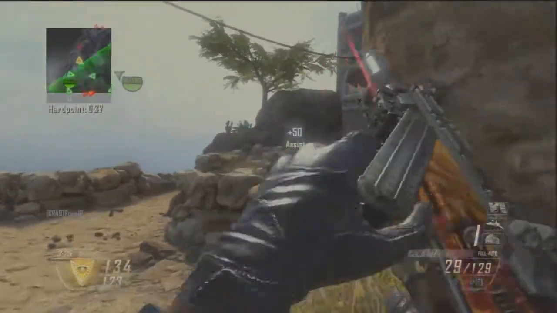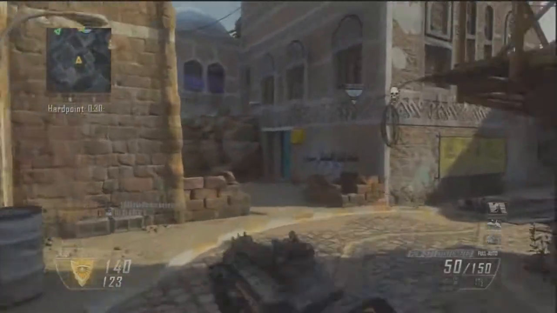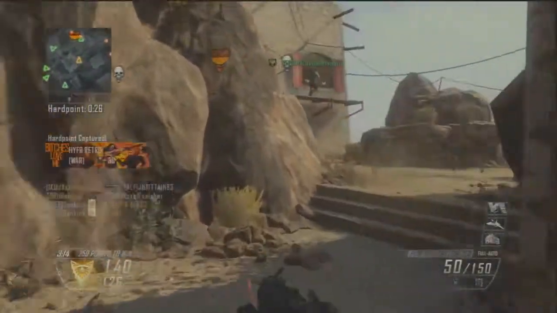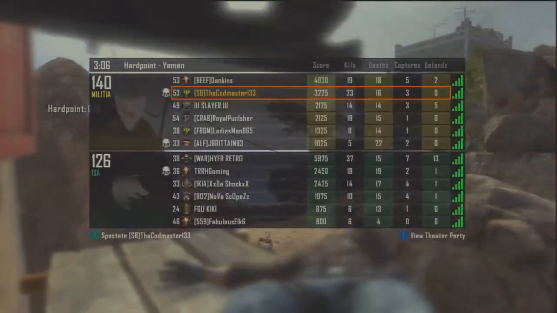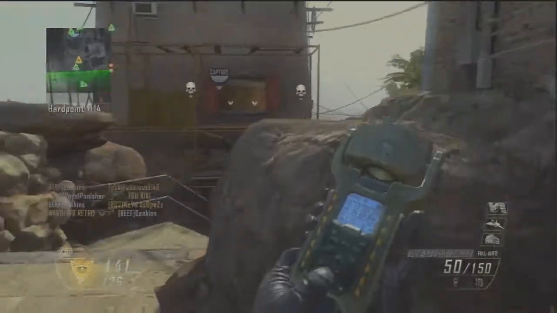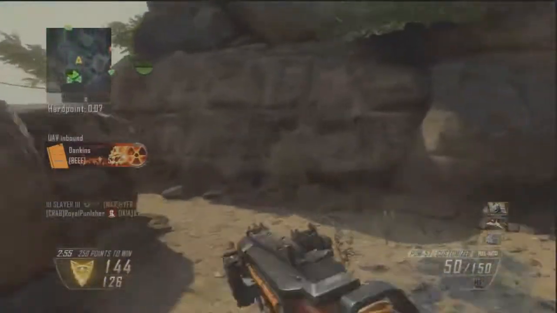Or maybe I might try a sight on this gun, maybe the MMS, because I like to see through walls. Other than that, I love using the adjustable stock, because I love going around corners easily and having a slight edge on the enemy. And with the quickdraw handle, when I'm going around a corner, I get that slight advantage where I can pop out quickly. So yeah, this is basically why I think the PDW is the best SMG in the game. It may even be the best gun in the game, period.